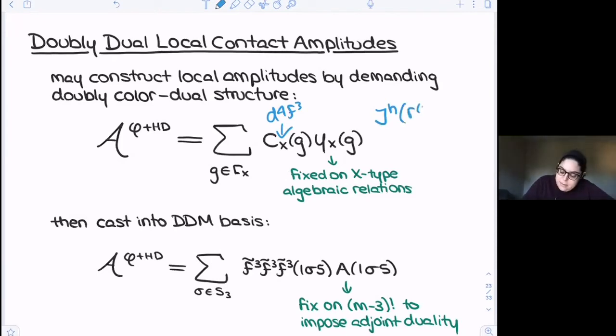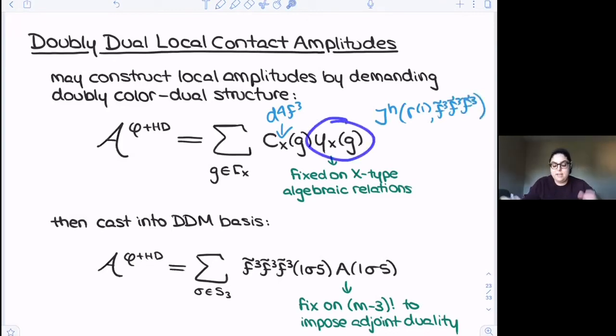You can think of repeatedly composing scalar kinematics like R1 with the other thing you need to see in this Y function. We have to put the second gauge group's color factor somewhere. It's hidden in Y. So you can just repeatedly do some sort of nested composition like we did for factorizing structures with R1 over and over again, and constructively always make sure you get something that's dual to the D4F3 color every time.